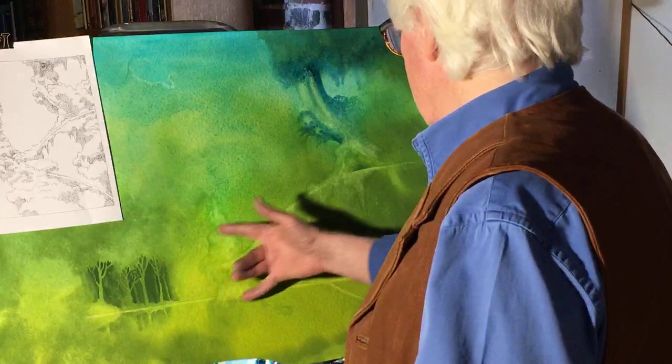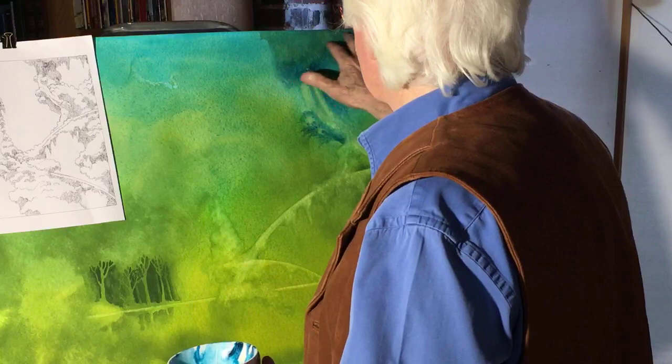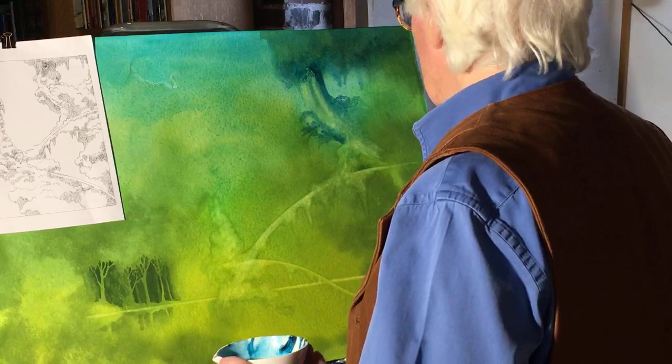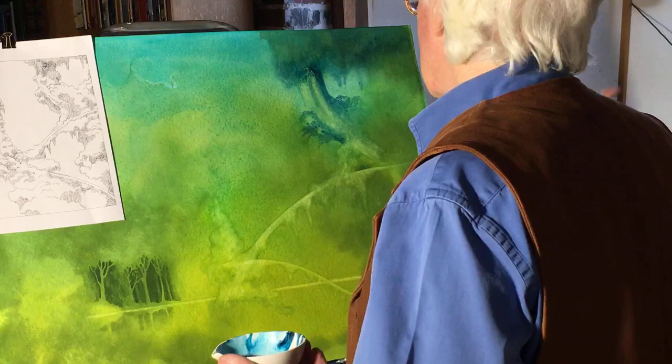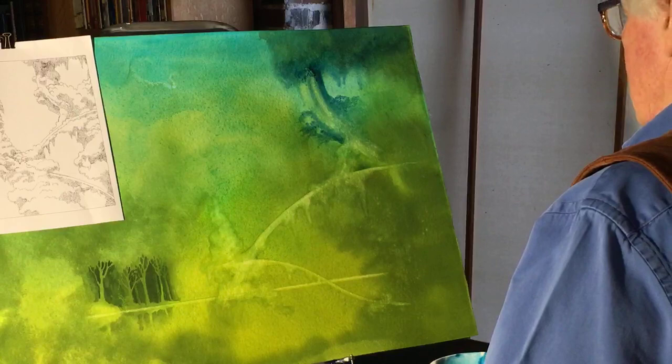And I'm looking in here, and the shadow is very cold, which it should be, but although this is very dark, I'm feeling it could be warmer. So I might, at some point, soak it and give it a wash of a warm colour, like an orange or something. And that'll settle into it, and that'll look interesting. And it may work. But I'll definitely try it.